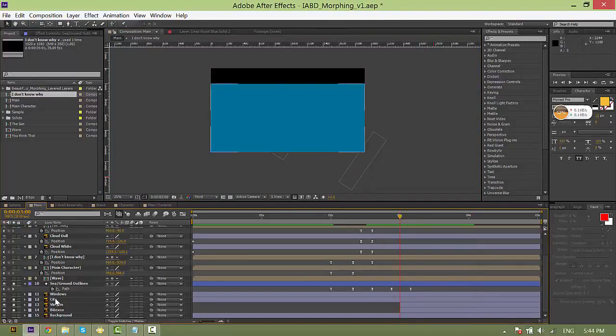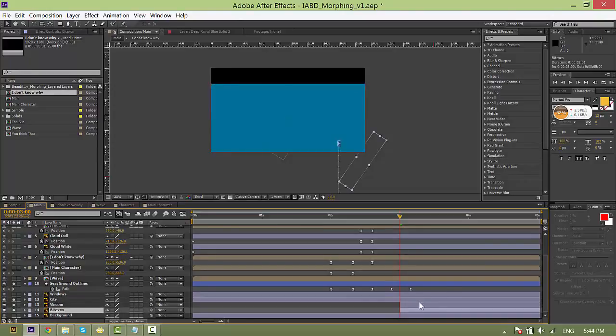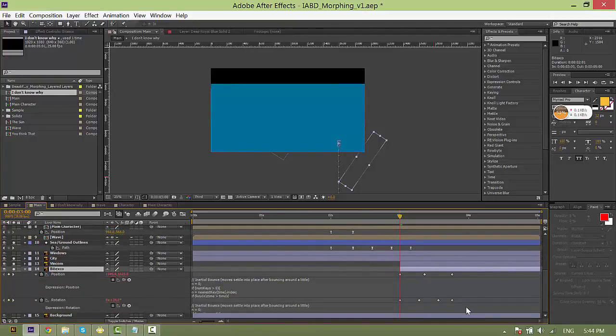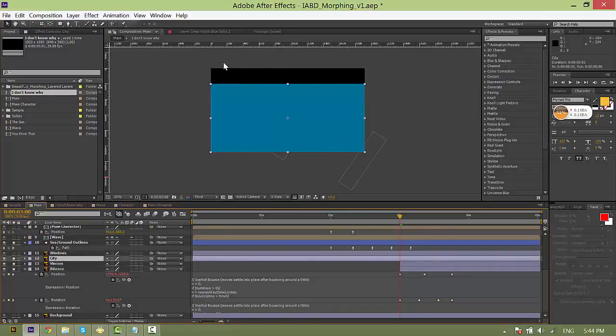Now we only have the city left. City is similar to Bitexco and Vincom as well. I will copy all the properties of Bitexco and press U to reveal the rotation property. I copy all the rotation property. I don't copy the position property because if I do so, the current position of the city will be affected.